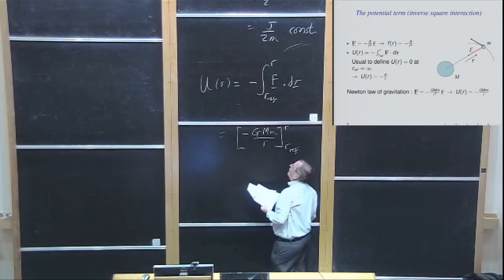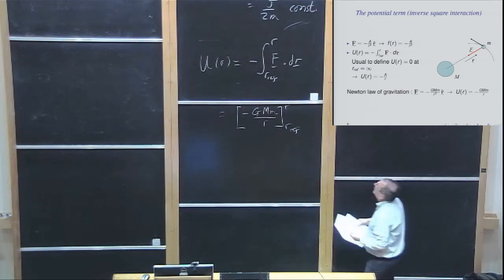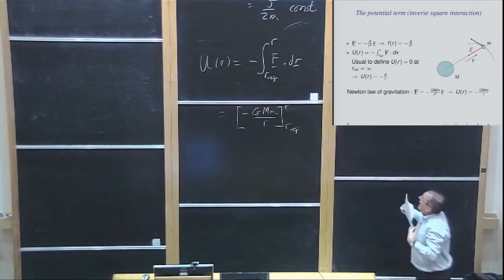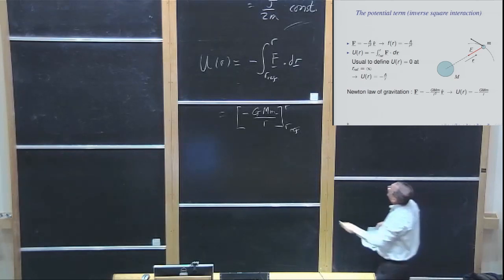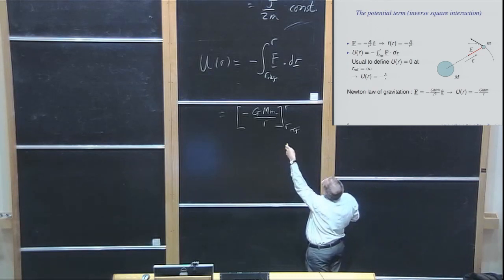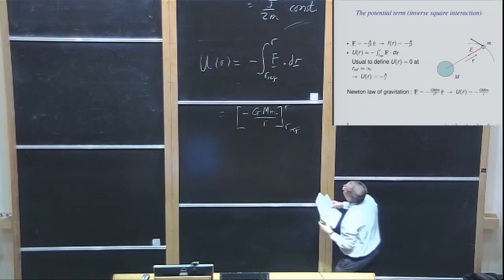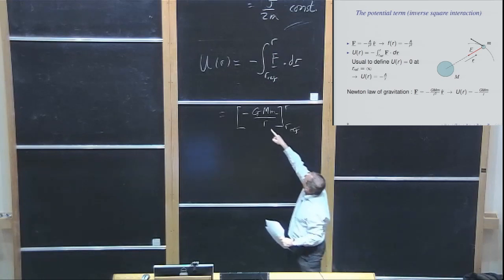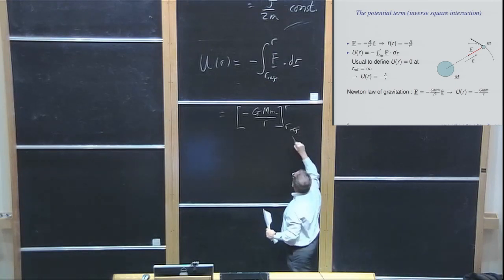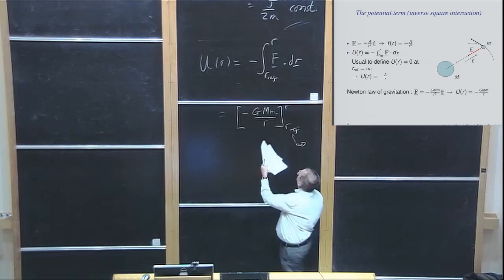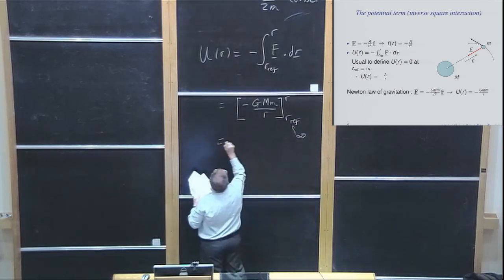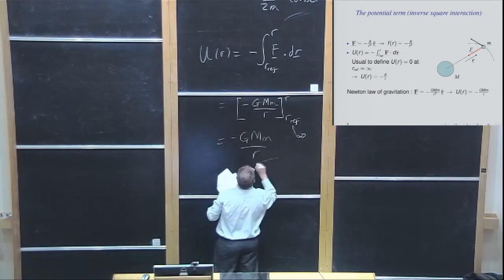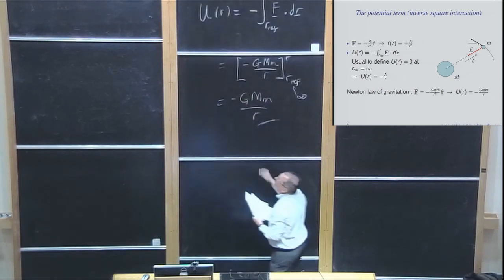Now we worry about what the limits are. There's no such thing as absolute potential. We only talk about changes in potential between a reference point and a point we're interested in. We can choose the reference point to be what we wish it to be, but it's clearly very sensible to choose it to be infinity, because then the constant term will vanish and we are just left with the familiar expression for the potential for gravity.